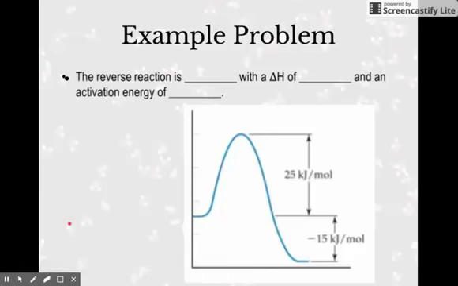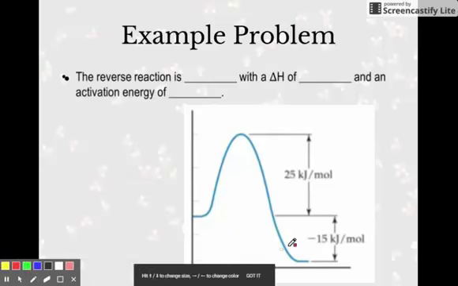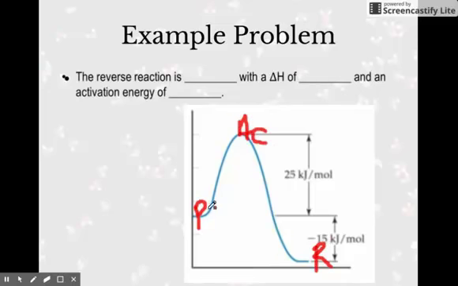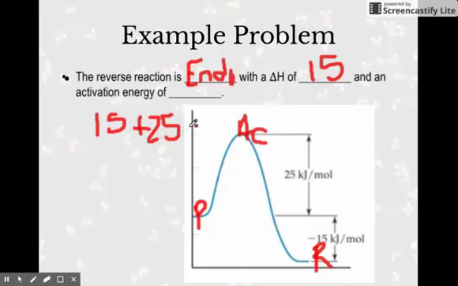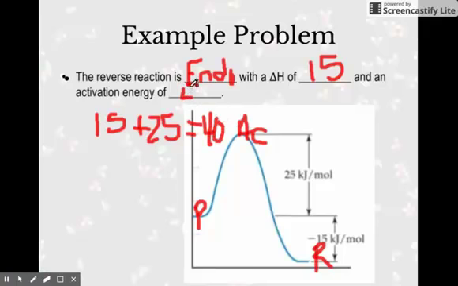Let's try another one that's reverse. So here we have a reverse reaction. So remember, when we're going in reverse, we start with our reactants down below, products over here, activated complex at the top still. So if we're going in reverse, it would make it an endothermic reaction. Our delta H, the difference between reactants and products. Remember, instead of negative, because we're going up, it becomes +15. And our activation energy, we're just going to add those two together. So 15 plus 25 to get to the top of the hill. And we get a value of 40 then for our activation energy.